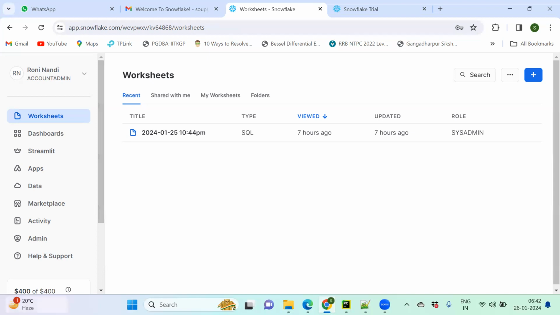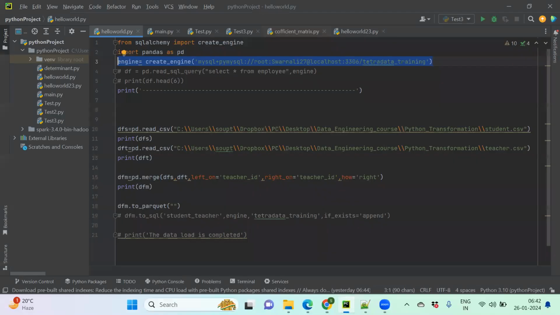If you just quickly recall, whenever we are connecting to a MySQL database, the necessary parameters were: this is my username, this is my password. This kind of username and password should be there for Snowflake as well. Localhost is the server name where the things are getting hosted.